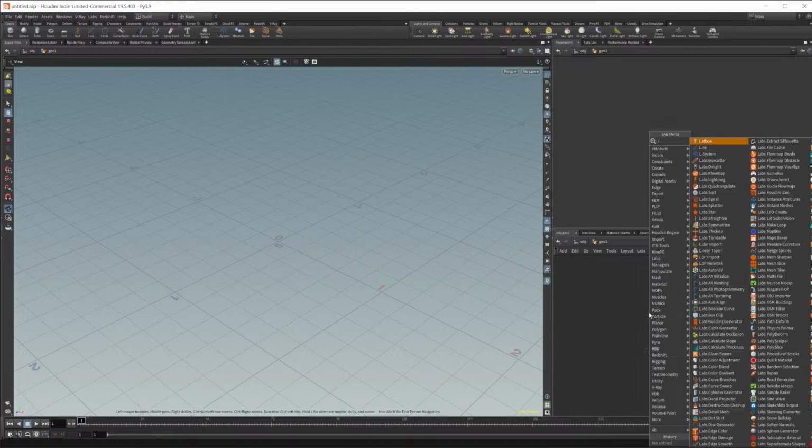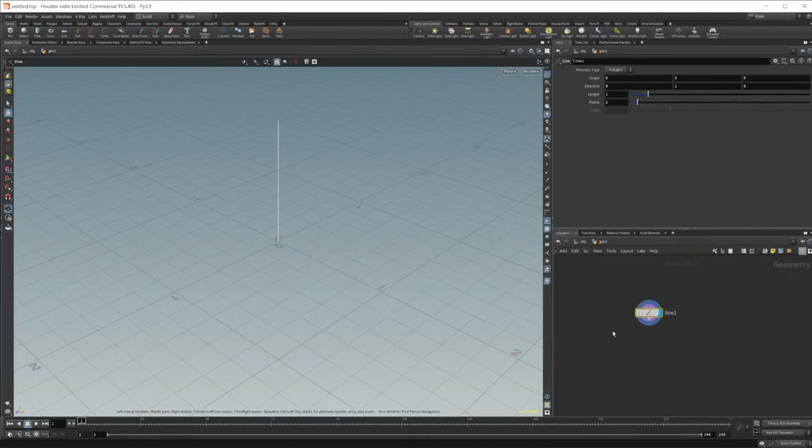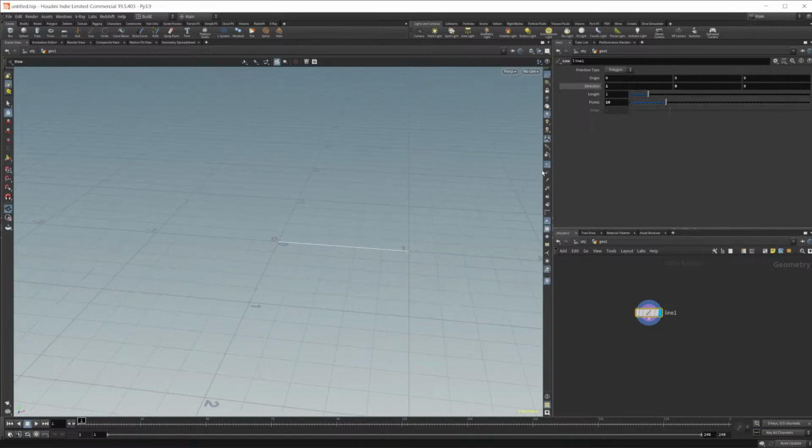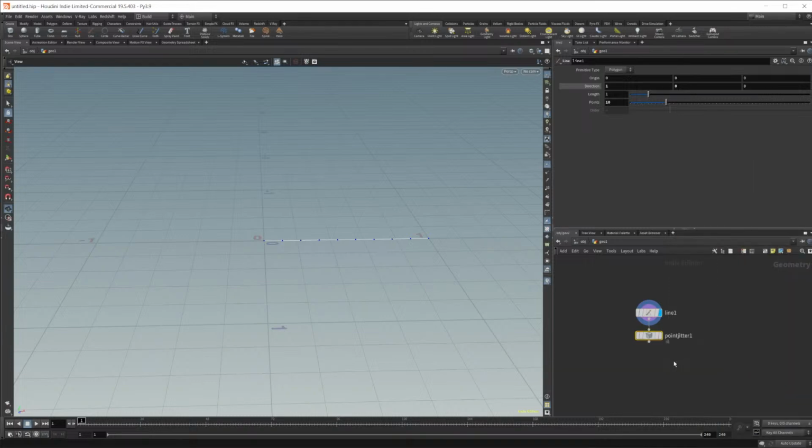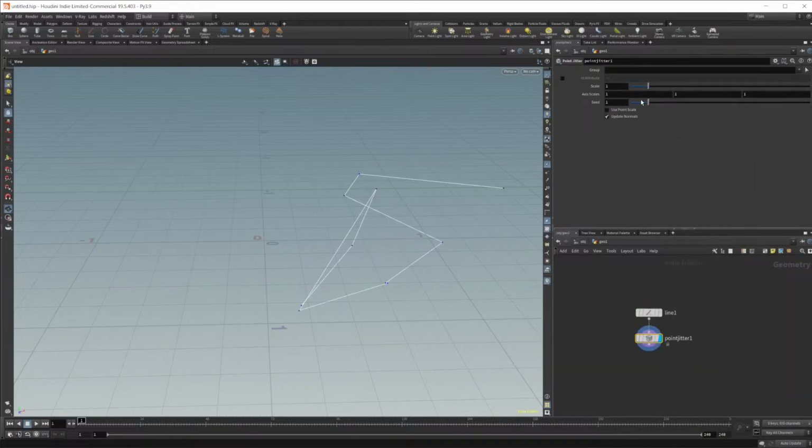Let's do a line. Let's set the direction to positive X. Do like 10 points, and let's just look at our points here. All right, so we'll do a point jitter here. At least I think I have an idea for how to fix this, or how to do this.